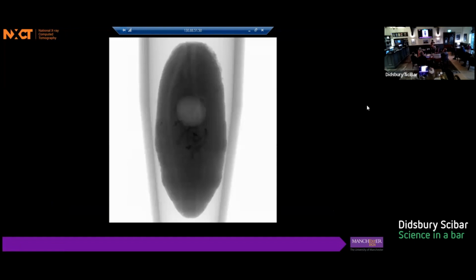Now, I've mentioned insects a few times. Insects are interesting for the researcher because they're one of the few things that a scientist can experiment on with impunity. You don't need to fill out ethics forms. Nobody really cares about them. It's all a bit sad, really. Basically, it's because people don't think that they have the same nervous system and can't feel pain the same as mammals or fish or birds or all of that.